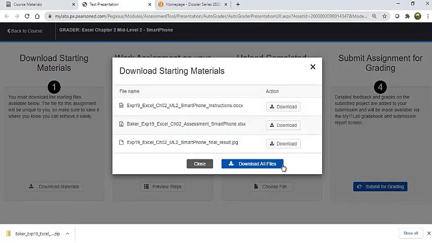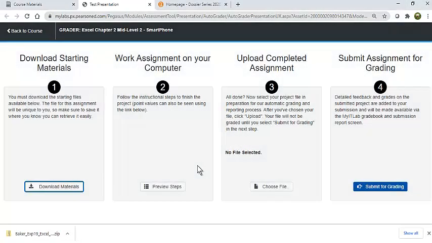If you are downloading all your files, remember that this creates a zip file. It is much better, much safer for you to download these individually. If you are trying to work in the zip file, you will experience difficulties because the files need to be extracted first. Okay, so if you will download these files one at a time, you'll save yourself some errors. Okay, close that.